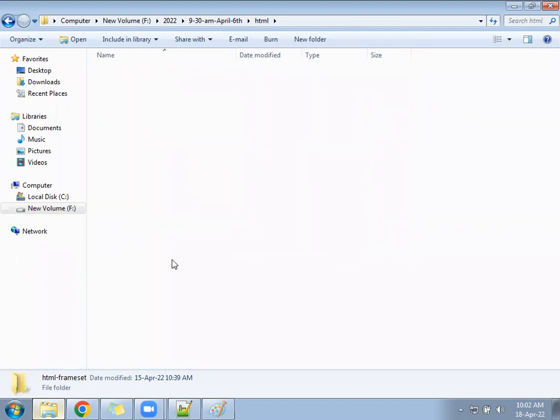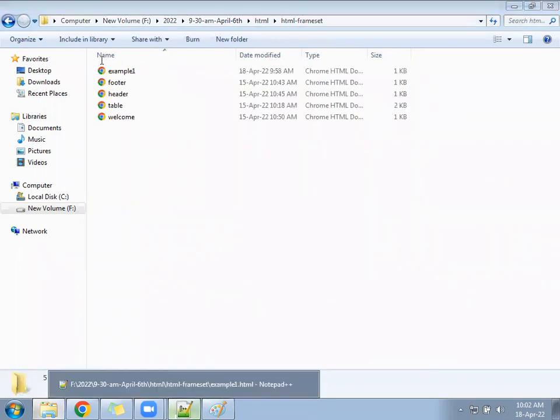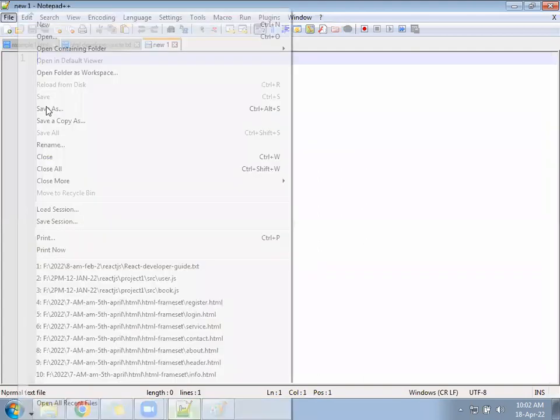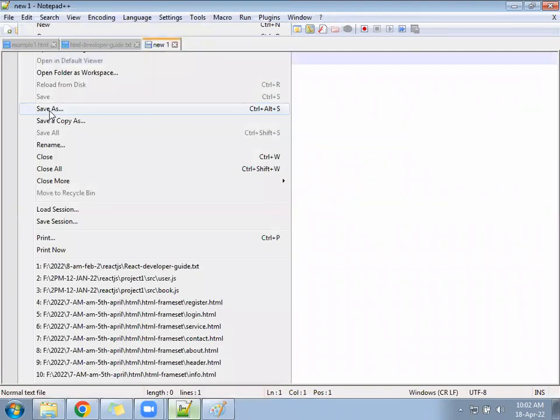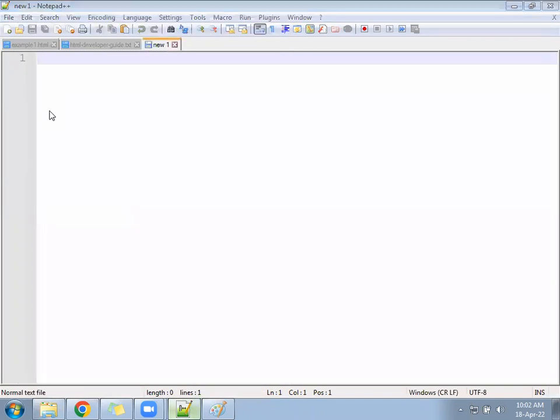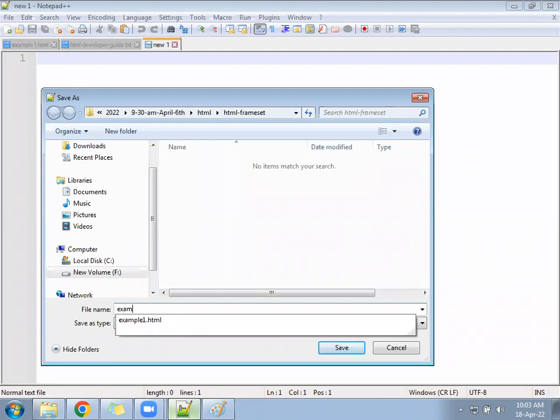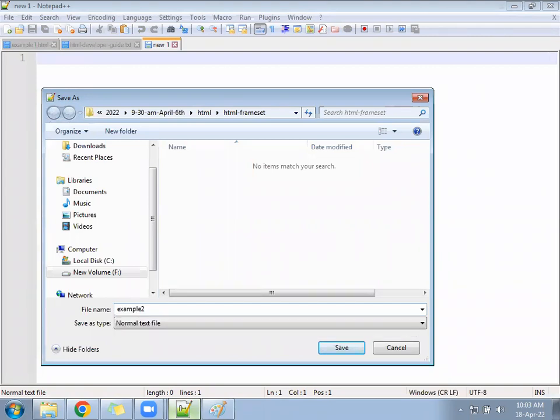Go next. The next file we'll create is called example2.html.